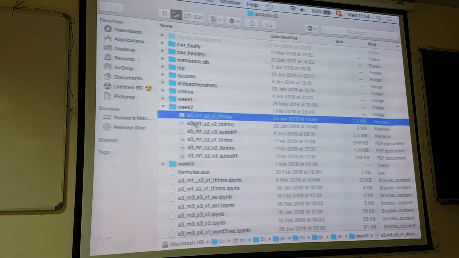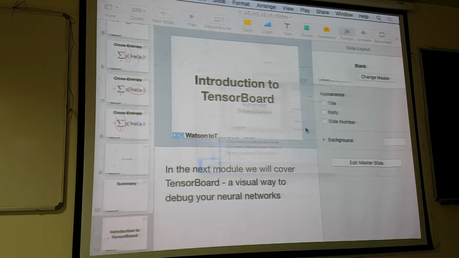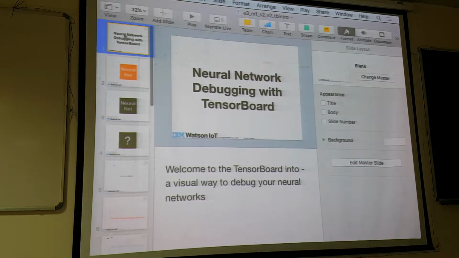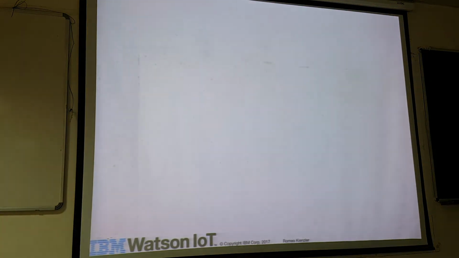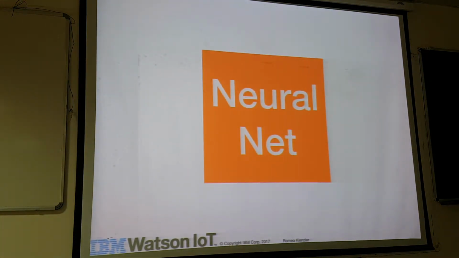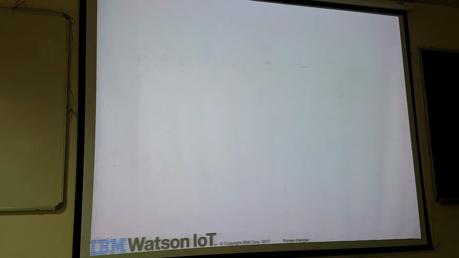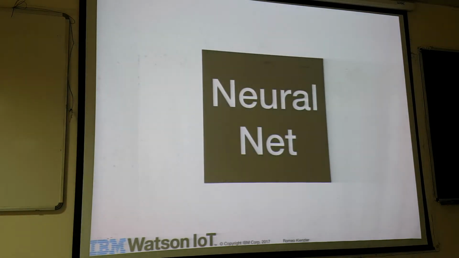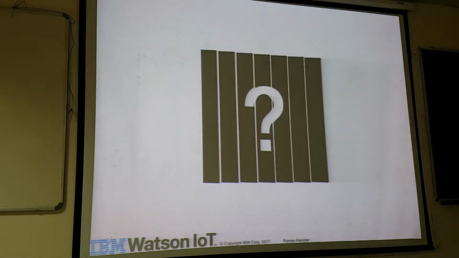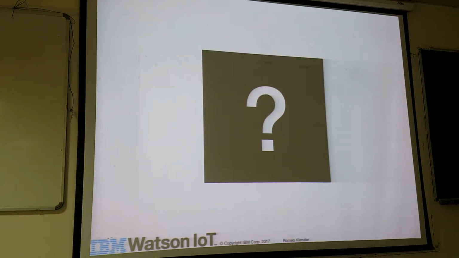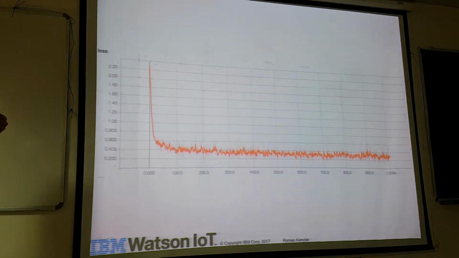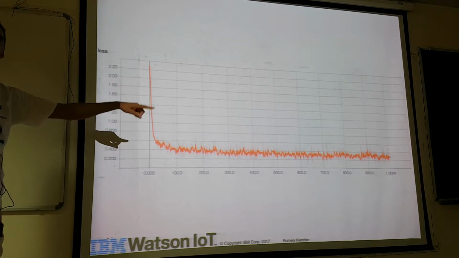Then I want to show you 2 other things. So one is TensorBoard. Neural networks are pretty hard to debug, but at least TensorBoard and similar functions we have also in our cloud in Watson Studio are a way to open the black box. This is done by plotting interesting graphs. The most interesting graph obviously is loss over iterations.